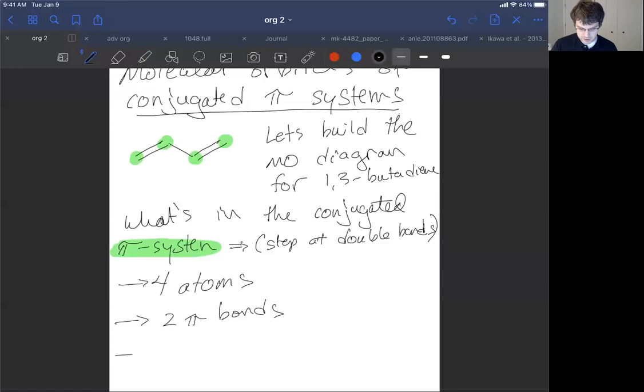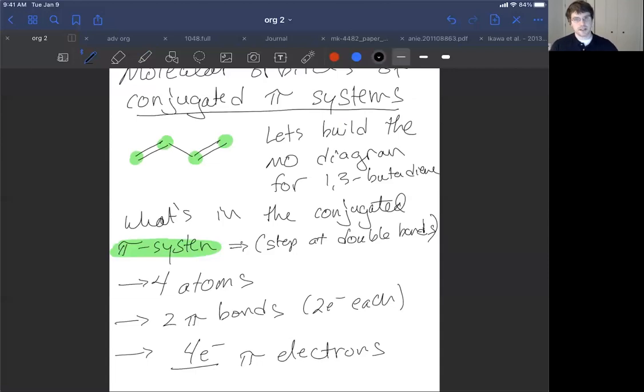How many electrons? Well, the electrons we want to count are the electrons that are part of the pi system, not part of the sigma system. So these are going to be part of those second bonds, those pi bonds in this pi system. There's going to be 4 electrons. 2 times 2 pi bonds. So we have 2 electrons in each of the second bonds, or each of the pi bonds, for 4 electrons total. That's going to tell us how many of the arrows we want to add up with. Okay.